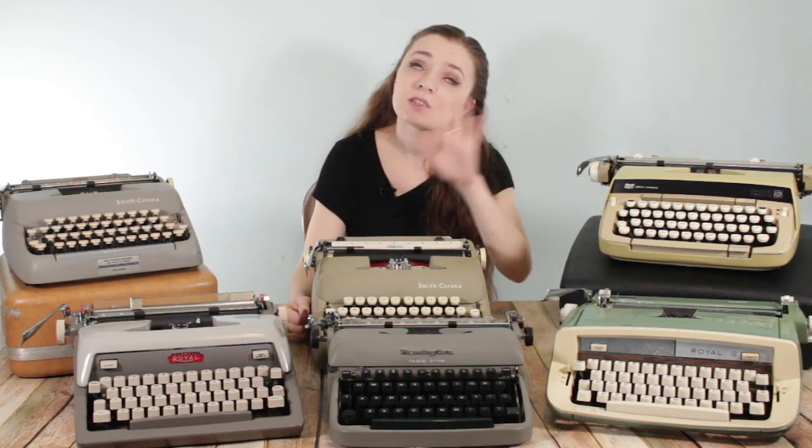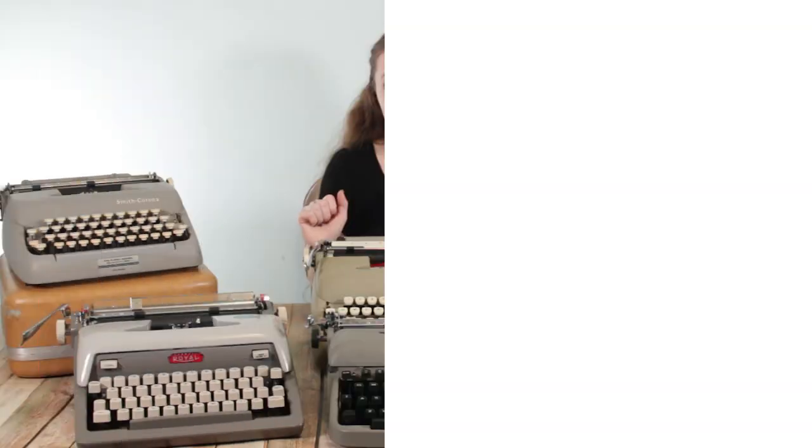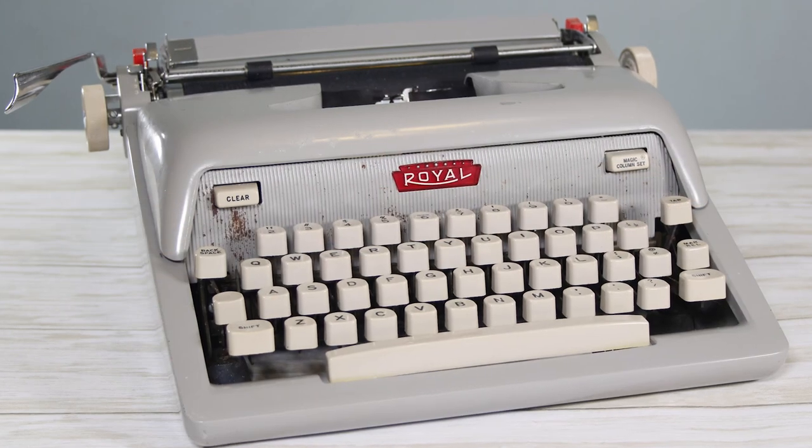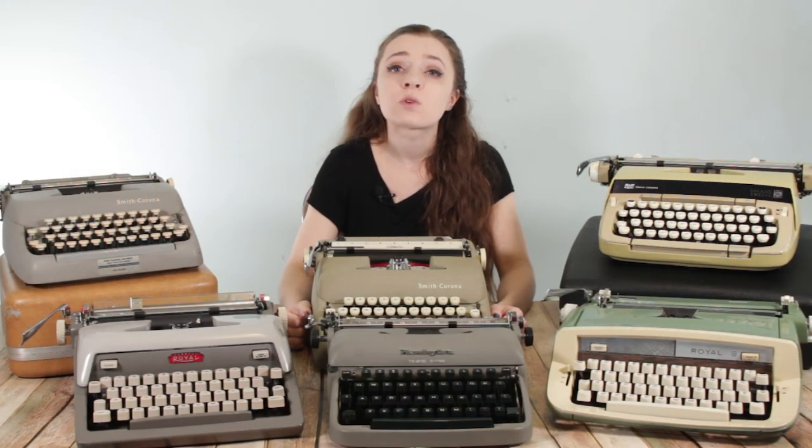You might be able to get a typewriter for cheaper even in a higher populated area if there are some things wrong with it. You don't always have to be looking for a pristine typewriter in order to make it work for you. Sometimes cleaning a typewriter or putting a new ribbon in it is all it needs, and somebody who doesn't know anything about typewriters might not know that. So consider looking for a typewriter that looks a little gross, dirty, and dusty — like it's been in a horror movie — because you might be able to get it for a lot cheaper, put in a little bit of effort, and get a really great machine. I actually took a machine that had some corrosion damage, sandblasted it and repainted it — it only took a couple of days — and that machine is now worth so much more to the person I gave it to because it's customized. I got that typewriter for $15.